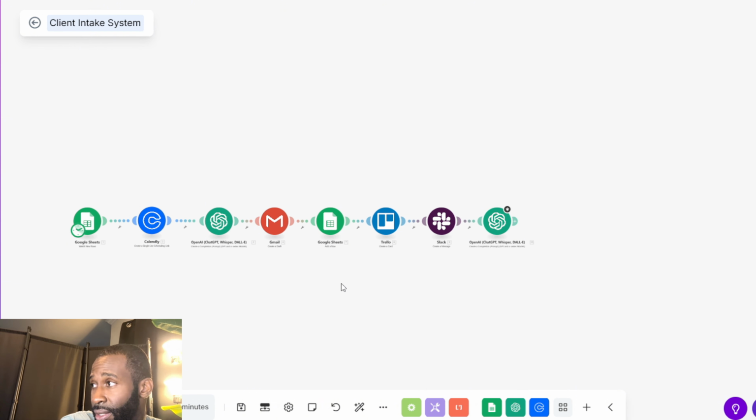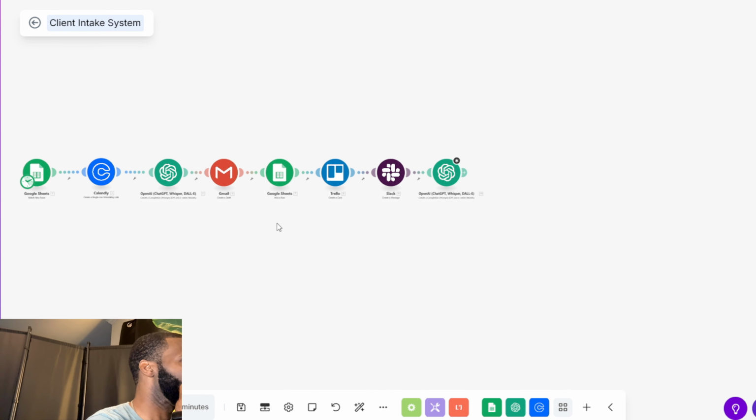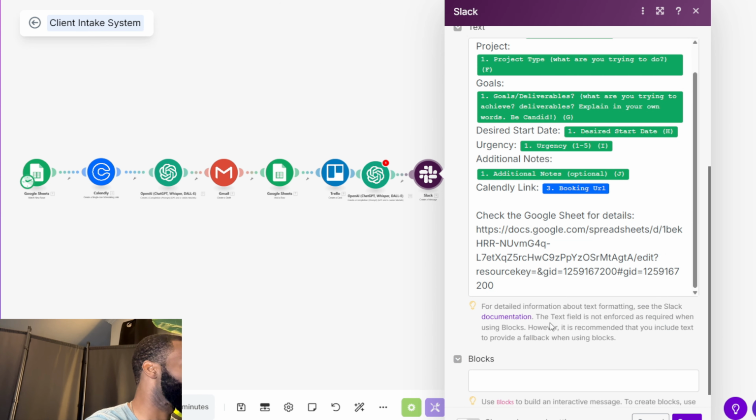So this is what it is, a client intake system. But I wanted to output it to Slack as well, so we'll put it in between. We already have all the formats, so this would take the inputs from Trello or Google Sheets, or just specific things.